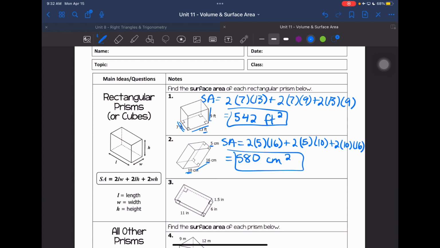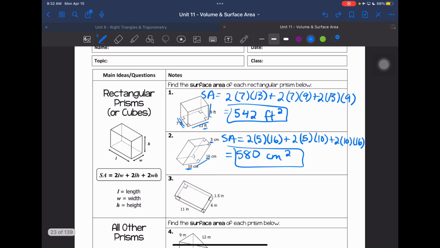So you can think about what is the length, what is the width, what is the height, and make sure that you plug them into this formula exactly like that. But you don't have to, because regardless of the order that you plug them into the formula, you'll get the same thing, because that's the commutative property of addition and multiplication. It doesn't matter the order that you do things in. So I would recommend just thinking about it the way that I just did that last problem.